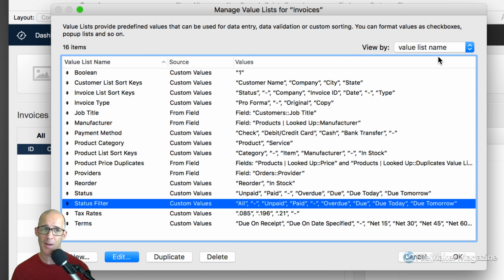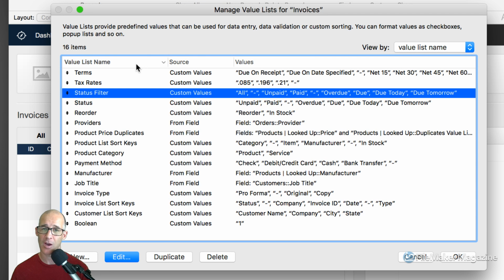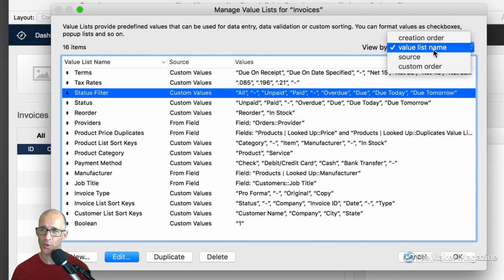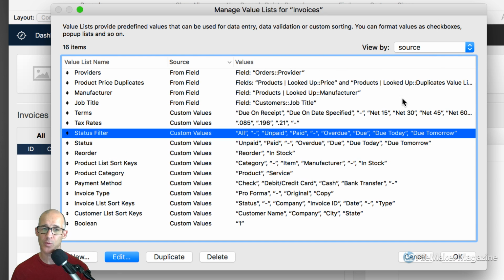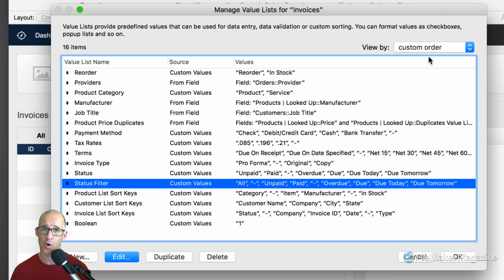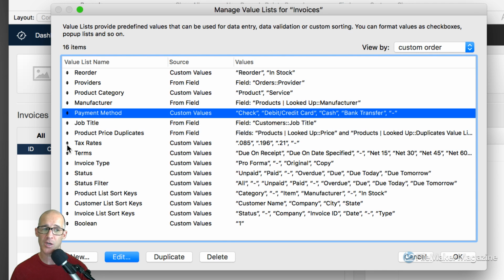We have by name, which basically is the same thing as clicking on the header right here. Pretty obvious. We have the source, which is basically going to sort those as the type of value list, which we're going to be taking a look at. In fact, this particular video, rather than just going through the dialog, we're actually going to go into the layout and see how value lists impact what you design. And then custom order, as we've seen in the managed database and also in the value lists, can be something where you can rearrange and you can control this.